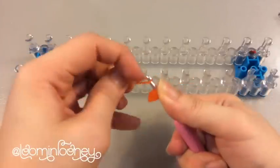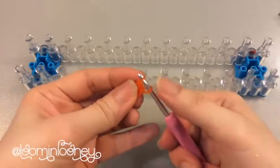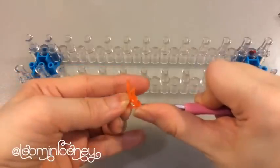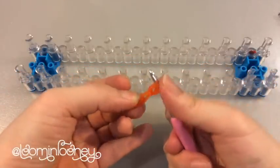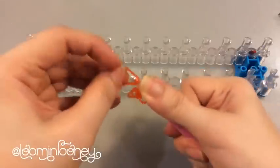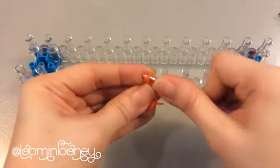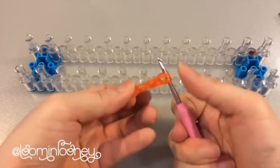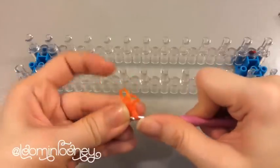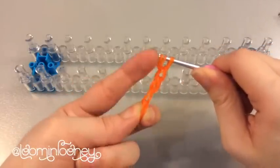Now you take a single drink band, put it through, then two drink bands and pull that through. Then another two, pull it through. And another two, pull it through. So you're basically creating a chain of the single, double, double, double from the center.